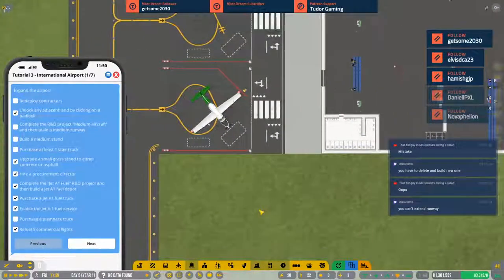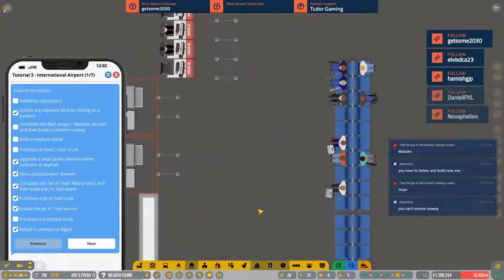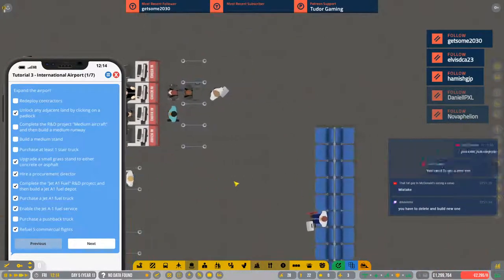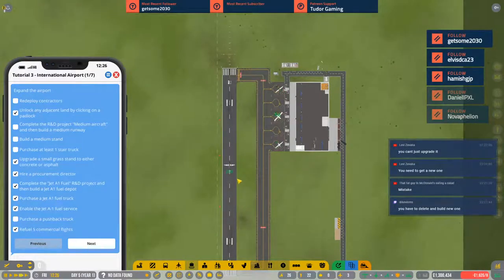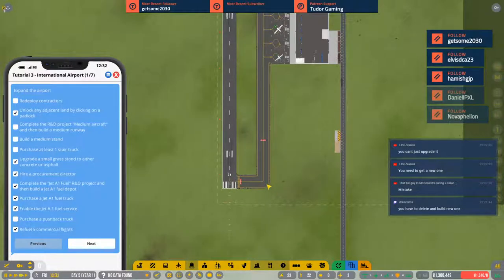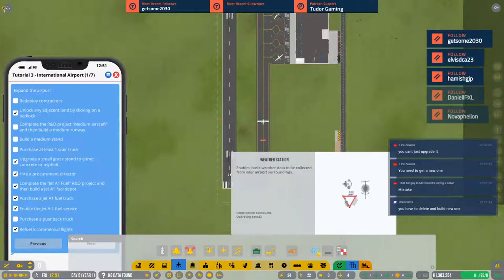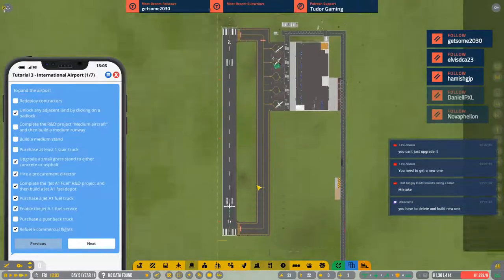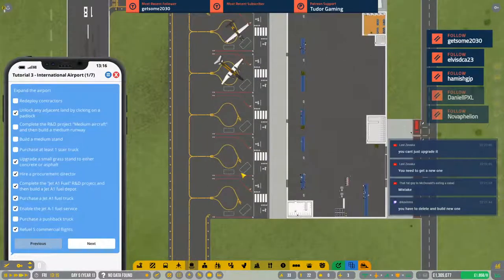Lovely. Look at our little passengers walking around our airport. Our little check-in desk. Everyone's got lovely heads. Look at all these lovely heads. Lovely. Hello, Levi. Good evening. Need to get a new one. Yeah, not a problem. I thought you could just upgrade it. Was that how it used to be? I'm sure that's how it used to be, unless I'm going mental. I haven't played the game in quite a while. I'm pretty sure you could just upgrade it, but that's not a problem. We'll delete it and build a new one when we get around to it. That's not a problem at all.